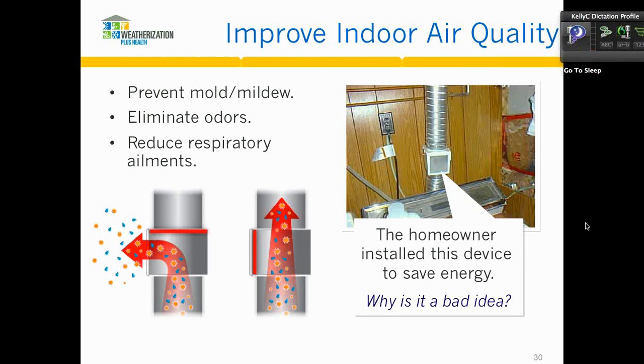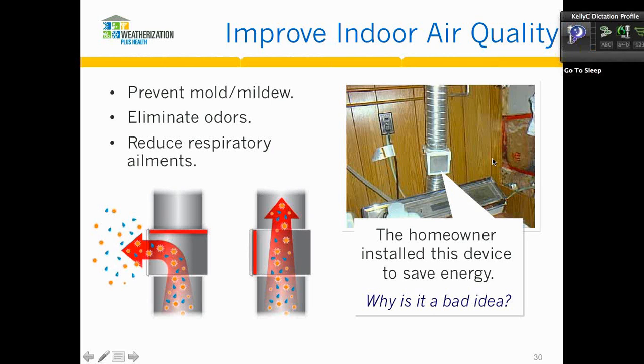Some of you might recognize this little device that is marketed as a way to save energy. I'm not sure if you can see my pointer. You're instructed to install it on the dryer vent so that you can funnel that nice, warm, humid air into the house instead of venting it safely outside.